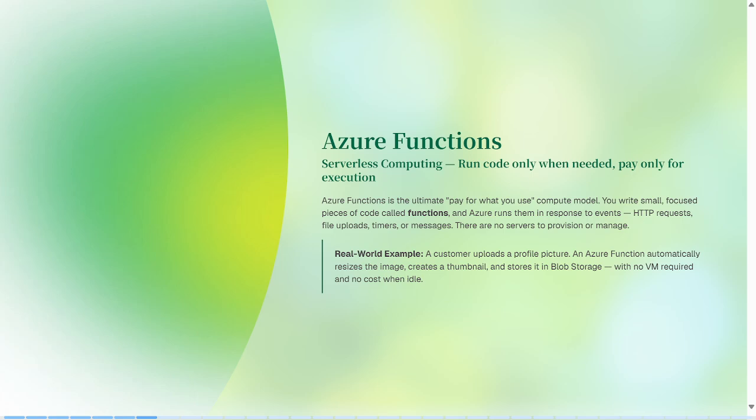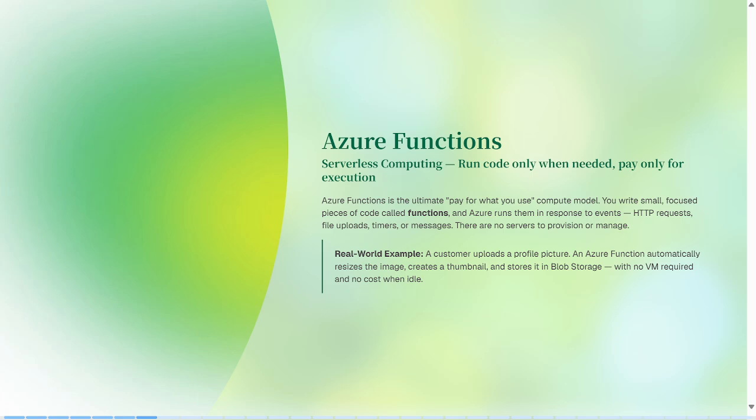One of the biggest advantages of Azure Functions is the pay as you go pricing model. Your code runs only when it is needed, and you pay only for the actual execution time. When there are no requests, there are no running servers, and in the consumption plan, virtually no compute cost. This makes Azure Functions an excellent choice for event-driven workloads, background processing, automation, and lightweight APIs.